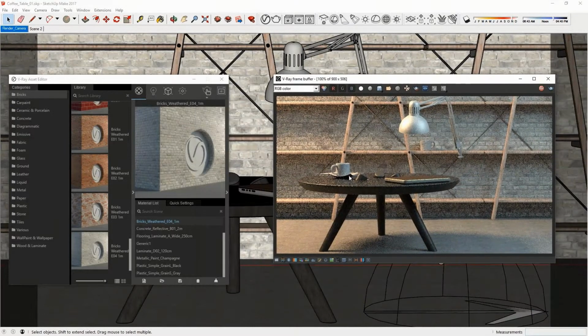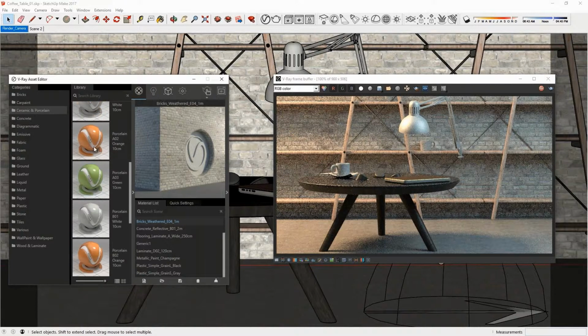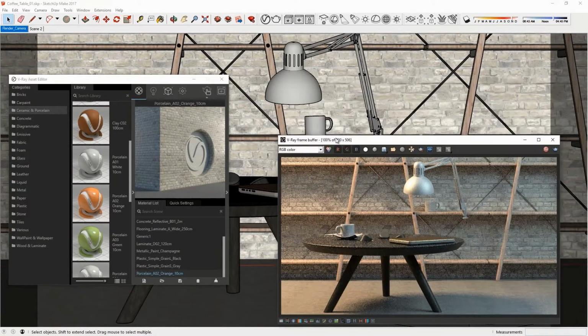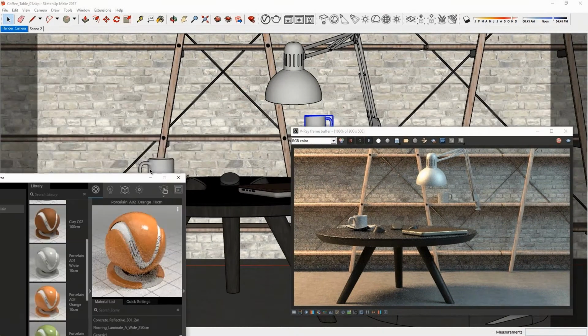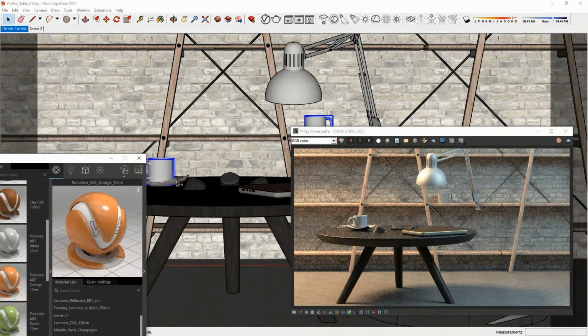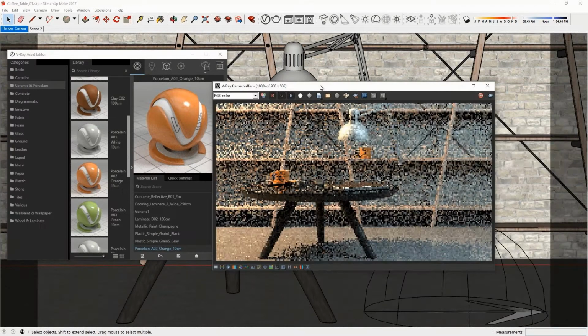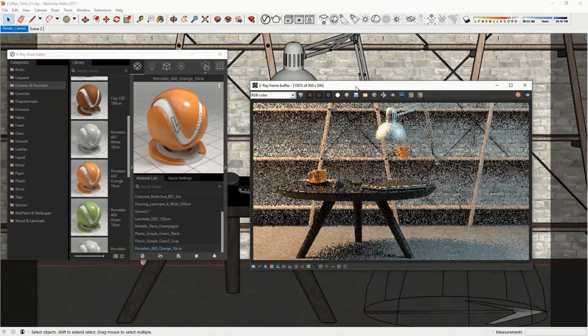Right, the next thing I'm going to do is add some porcelain to the cups in the scene. So just select those and apply the material to selection. Now let's say I don't like the colors of these. It's really simple to just make some quick changes.